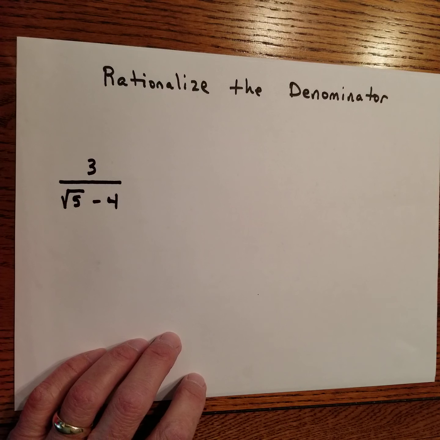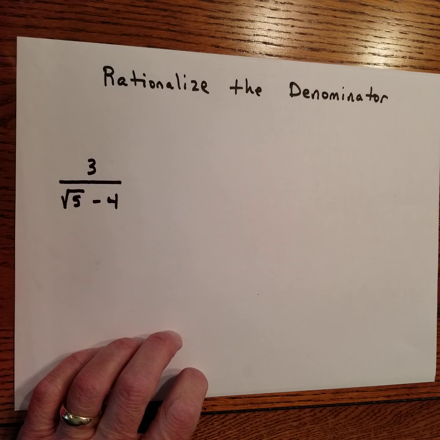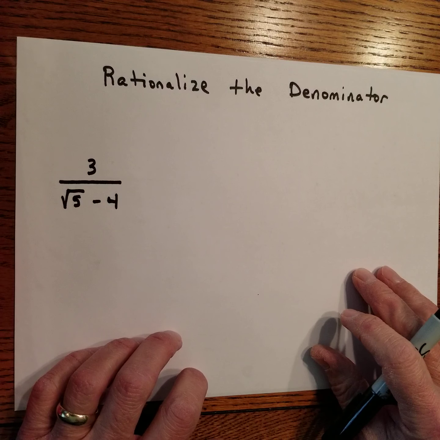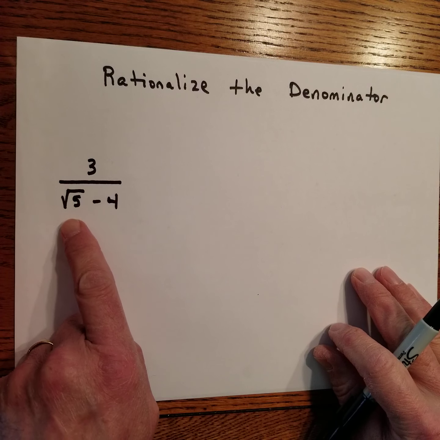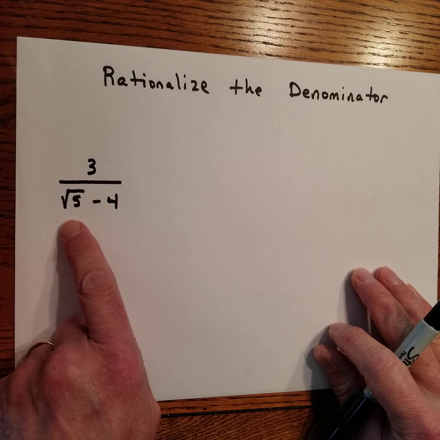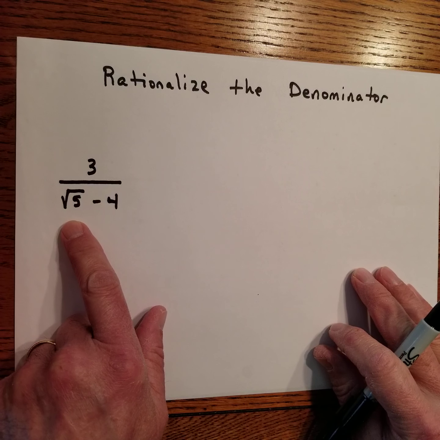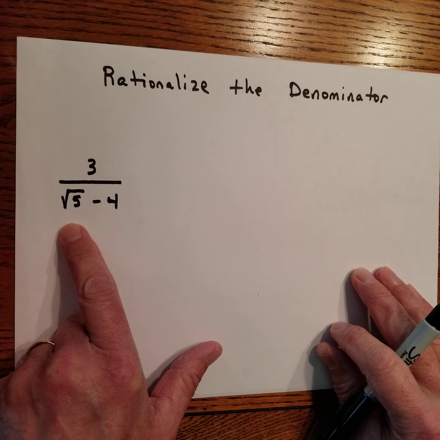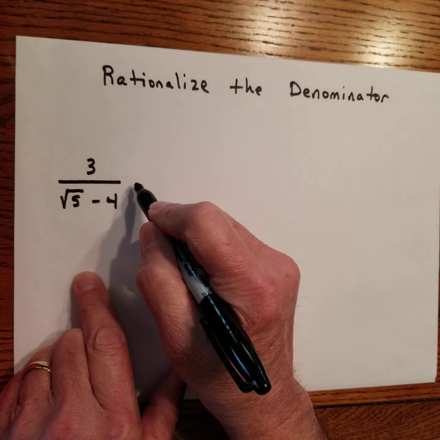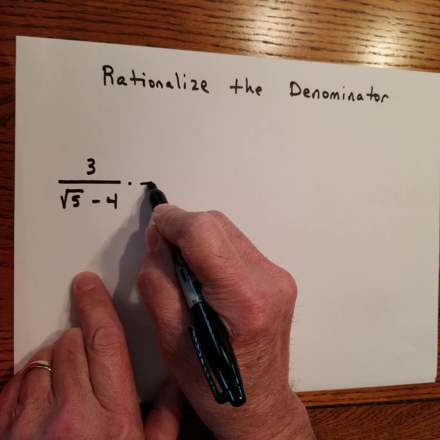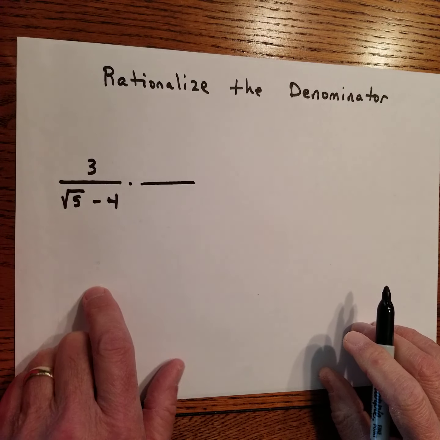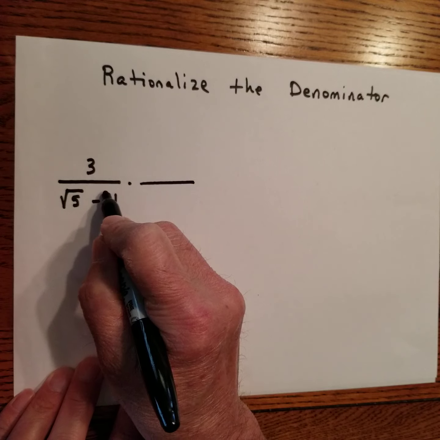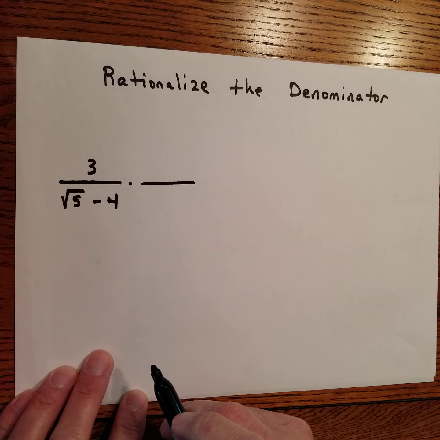Now here's what the last problem of the day looks like. Our job is to rationalize the denominator. It's considered bad form to have a square root in the bottom of a fraction. But just multiplying top and bottom by the square root of 5 won't do it for this problem. Instead, we'll multiply top and bottom by the conjugate of the bottom.